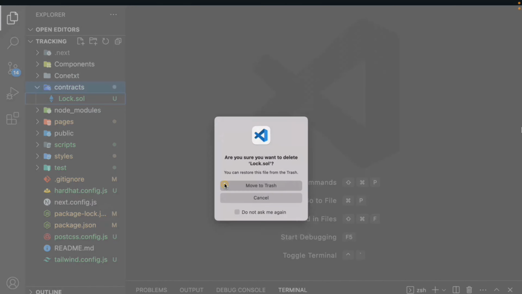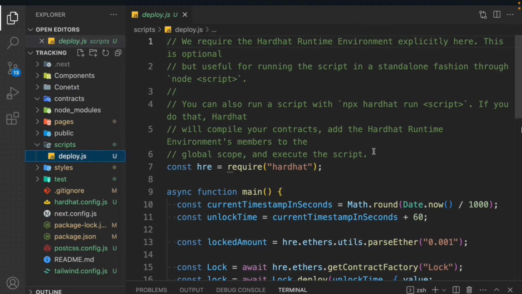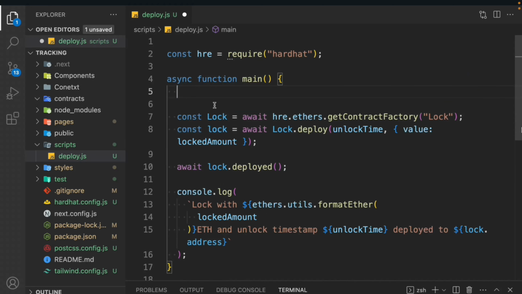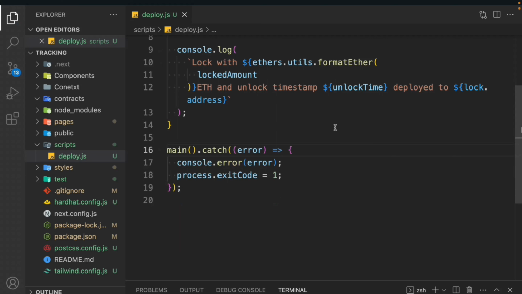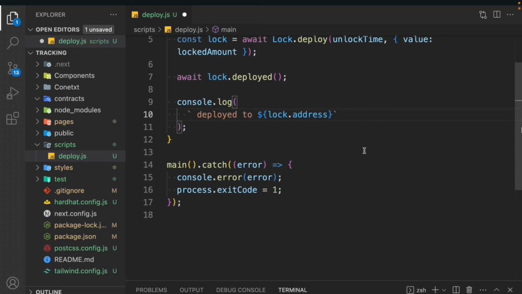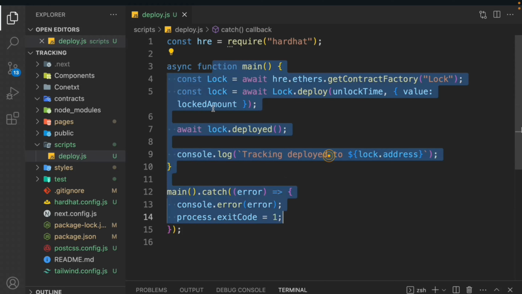So delete this contract, and we're going to come to the script folder, and there we have to do the configuration. You can see there is so much mess in this deploy script, but we need a clean deploy script. So delete these comments. We have to delete some extra code from here. We don't need this one, and we don't need this one as well. We simply remove this because we don't need that one, and we'll say let's say tracking. Okay, that looks fine. We're going to make changes in the file name.